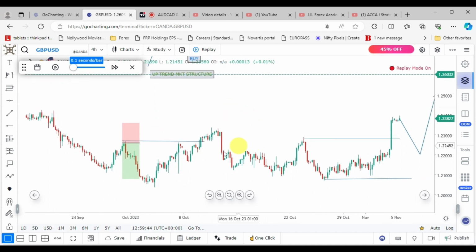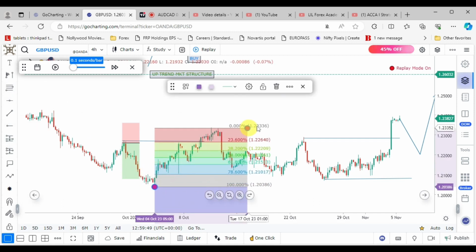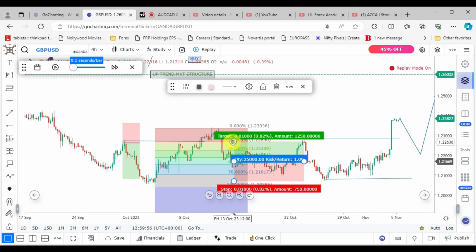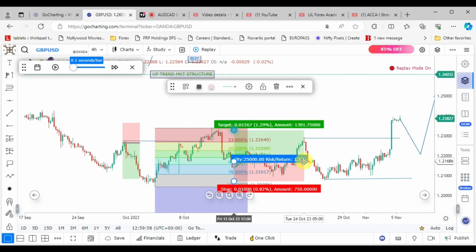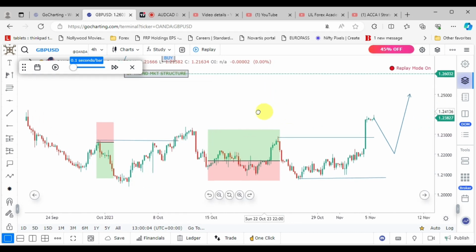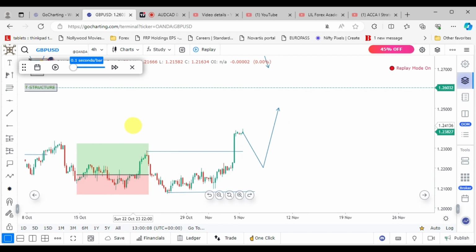And if you want to take this position, you look for your buy, you look for your low and your high, and then you pick level 50 and 61, and then you can place your buy position within that level, and then wait for the market to come up to your previous high. By the way, this is not what I want to show you anyway, but I just want to explain to you how this strategy works.